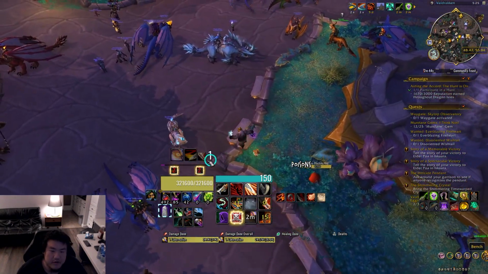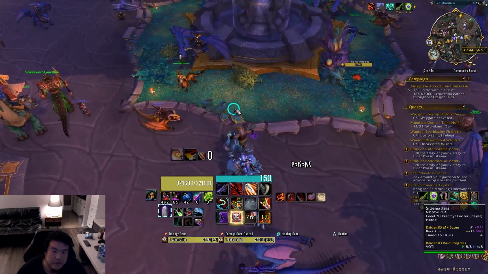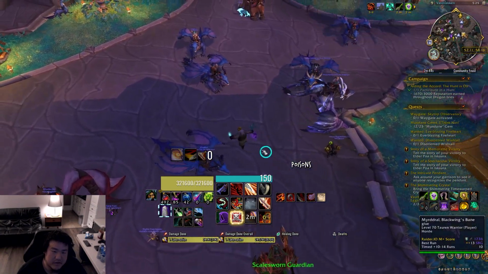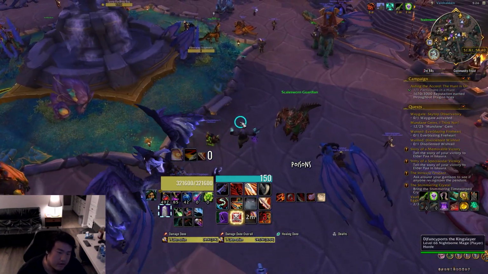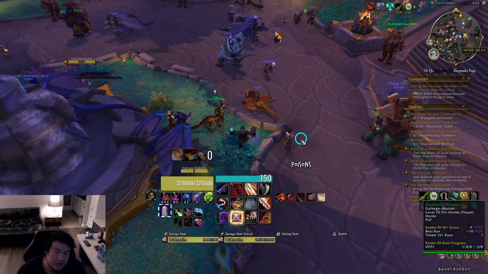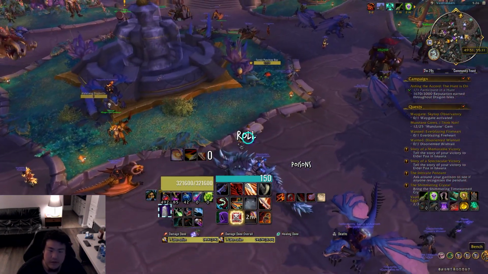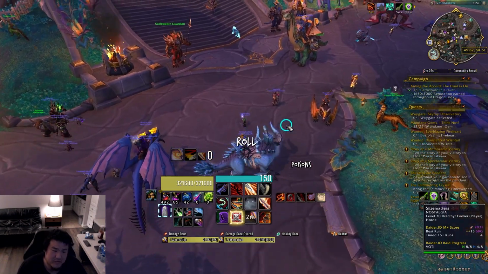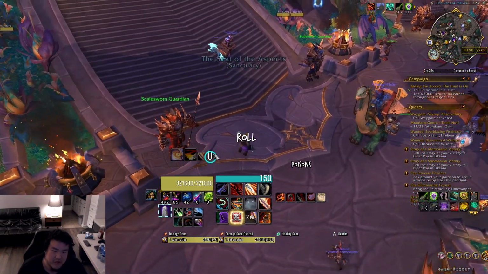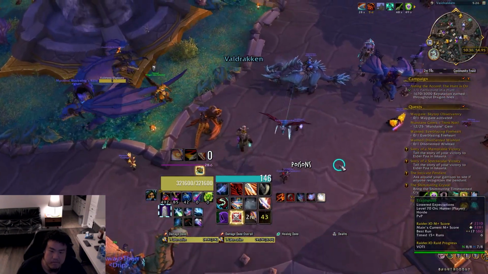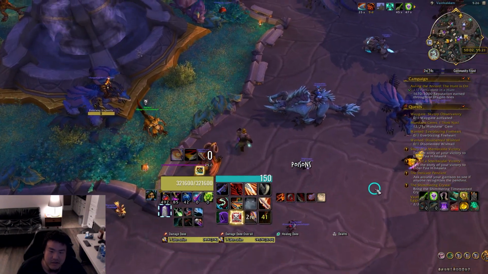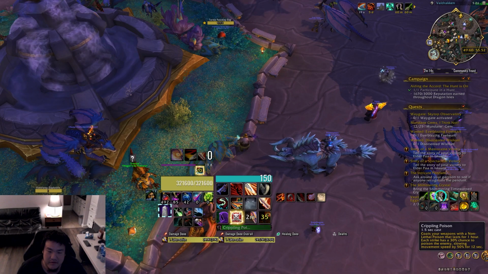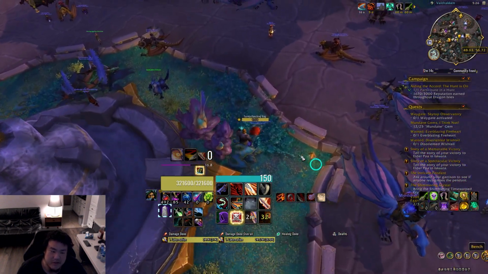This number here is my combo points on my rogue. But for other classes, I use numbers as well instead of bars or anything like that. For example, Warlock soul shards and the Monk's chi, I believe it's called. I also use a number instead of a bar. It just felt way easier for me to track a number like here. And poison here is reminding me I don't have any poisons on. If I use one poison, it also keeps track of offhand, so I need to put both on, and then it'll be gone like this.